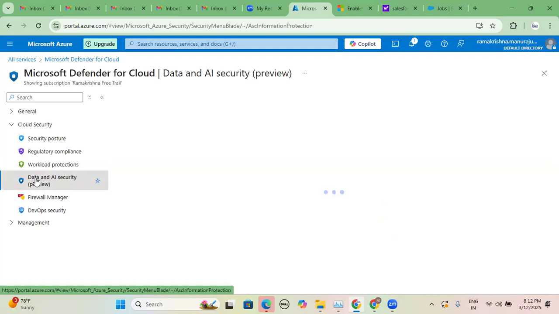Data here means governance side, data at rest and data in transit level encryption, and also disk encryption, database encryption. All those things fall under data at rest and data in transit. If the data is moving, who is accessing it, what SSL/TLS certificates we are using, all those related issues it will identify. For example, if we are using weak ciphers or weak cryptography algorithms like DES, RC4, RC5, Twofish, Blowfish, MARS, all these are weak cryptography algorithms. We should not use those.